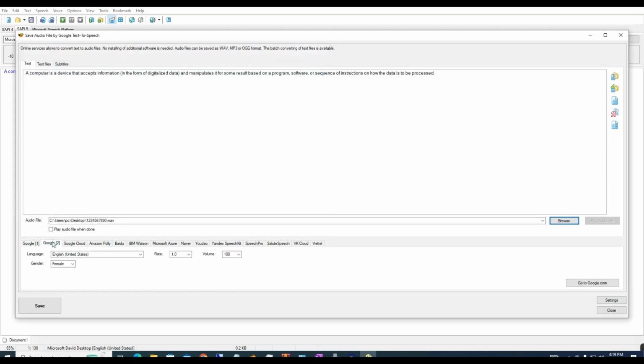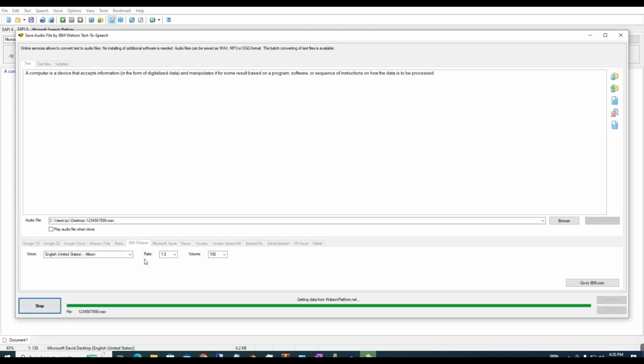I have to choose one of these services. You can choose any one of them. Let's choose this one. So I have the text, file location, and voice within the service, and I click on the save button.